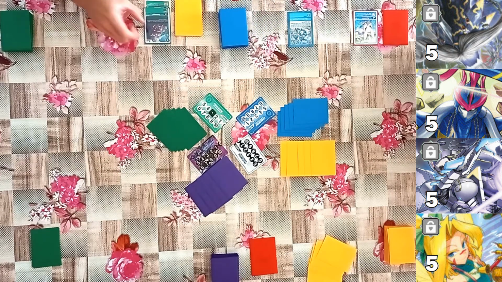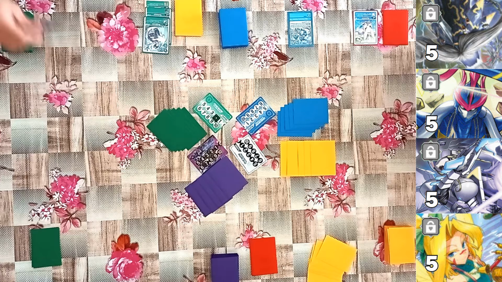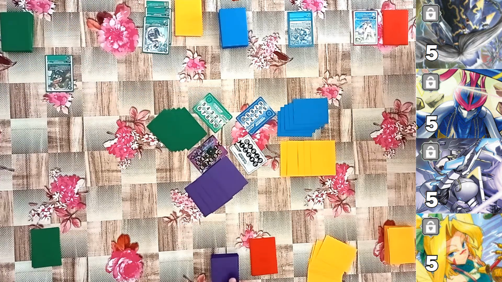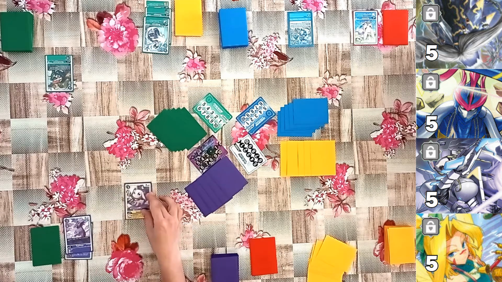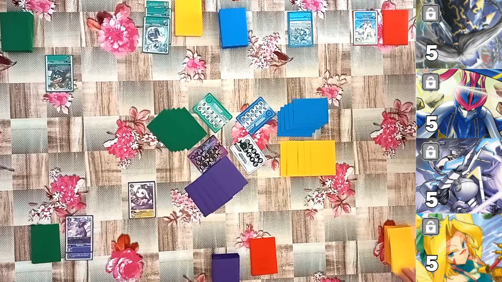Vladislav hatches the new BT8 Bibimon, evolves it into the green starter deck Tentomon, which he then evolves into the BT3 Gargomon for 1 cost, and he plays Namakemon for 4 cost, giving me 2 memory. I hatch a Demi-Meramon, evolve it into Tapirmon, and play Salamon from the Mastemon starter deck, giving Stanislav 1 memory.